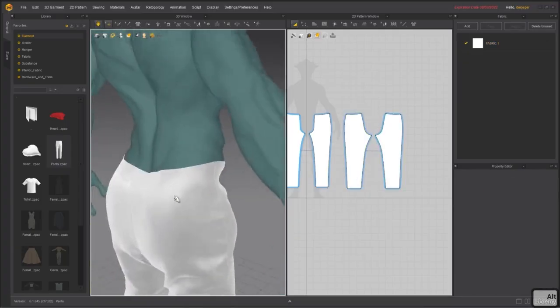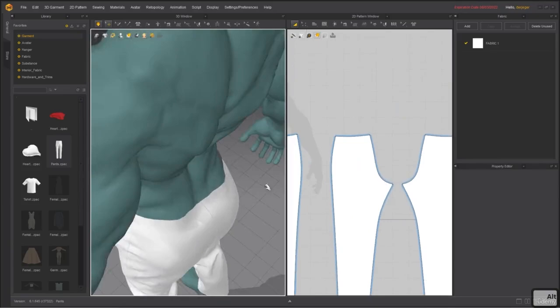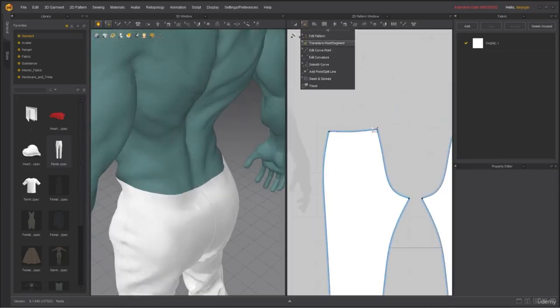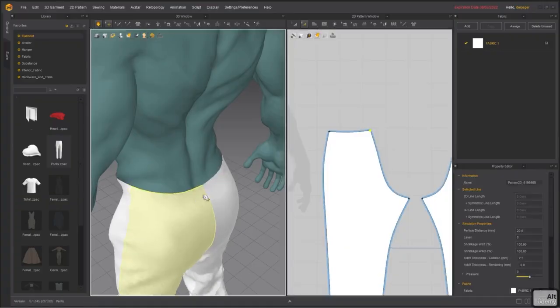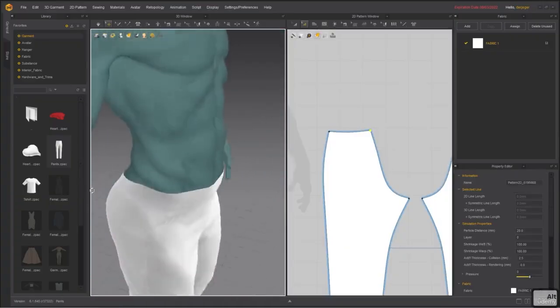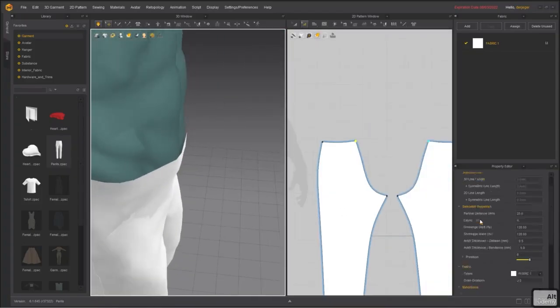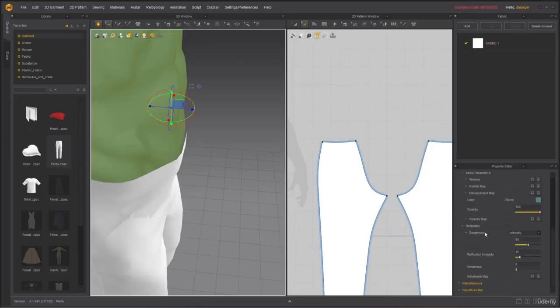So as you can see, back here, for instance, I would definitely like to have a little bit less cloth, or less amount of clothing. So I'm going to go into my transform point segment, grab this point and just push it in a little bit. That's going to, of course, make it a lot smoother and closer to the character. There's always going to be a gap, by the way. I'm not sure if we've talked about this gap or not, but it's right here on the, I think it's on the model itself.